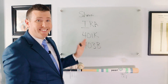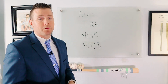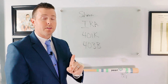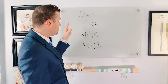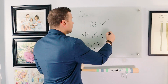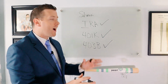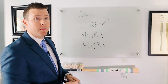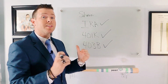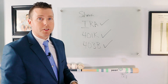Now, these are 3 different retirement accounts. Now, they're all pre-tax, so all of this money does need a required minimum distribution. Now, in Sherry's case, when she turns 73, she's required to take an RMD from each specific account. So she has to take an RMD out of her IRA, she has to take an RMD out of her 401k, and she has to take an RMD out of her 403b. You cannot combine the amounts and then take a specific RMD out of her IRA for all three, because these retirement accounts are still in their current form. They all require their own individual required minimum distribution.